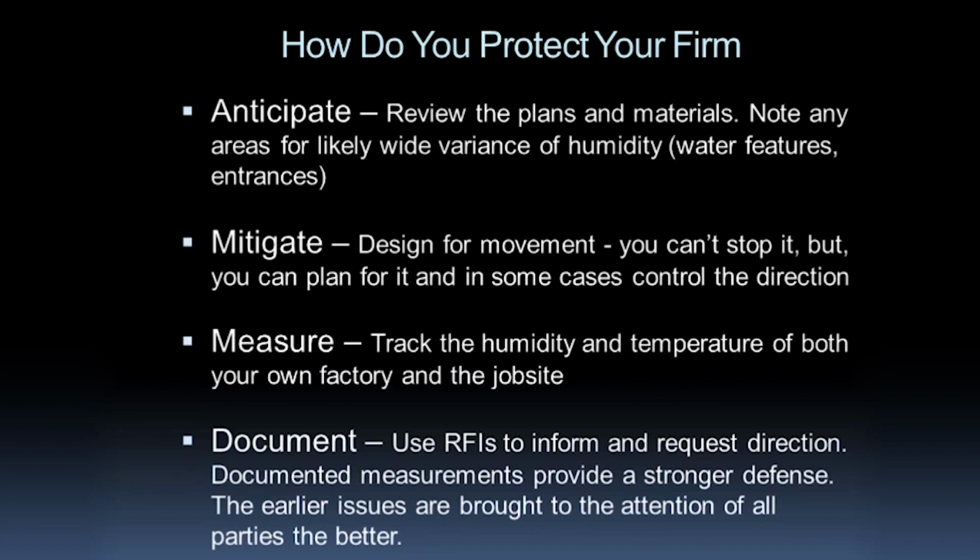And it's also similar to what Sandy was saying about reveals. If you know it's going to be moving, try and get permission to put in reveals so that even if it moves, it's not going to be as obvious. Third thing is to measure, as we said, track the humidity and temperature, but also make sure you keep an eye on what you're doing in your factory also.